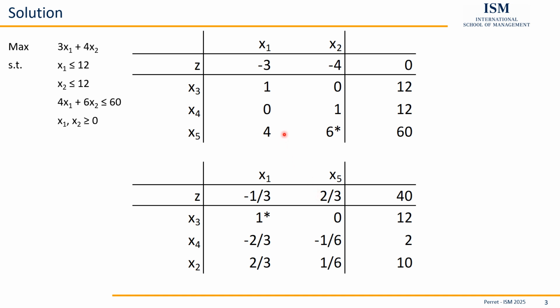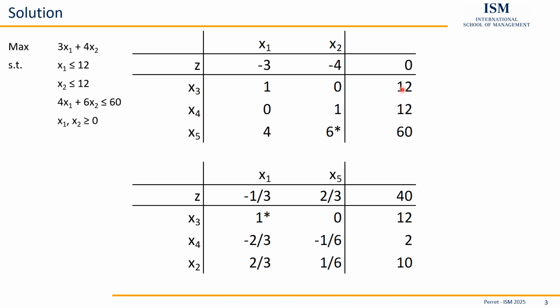Well, as I said, I have to recalculate all the other values, so meaning these and these two. And in each of these cases, I again do the same with the rectangle which I proposed before. So for example, with the 0, this would be my rectangle. And I would go by calculating 0 minus minus 4 times 60 divided by 6. Minus minus again gives plus here. So 4 times 60 divided by 6 gives me 40.